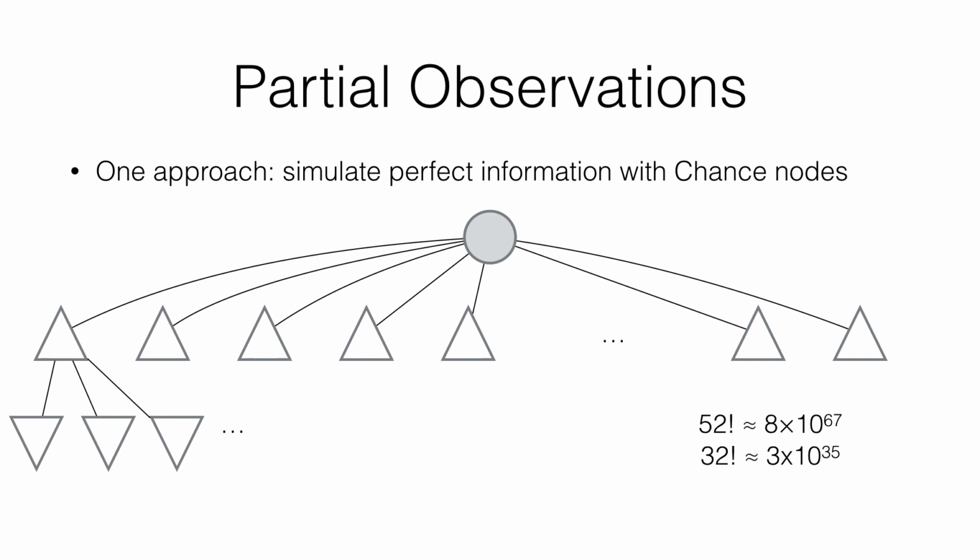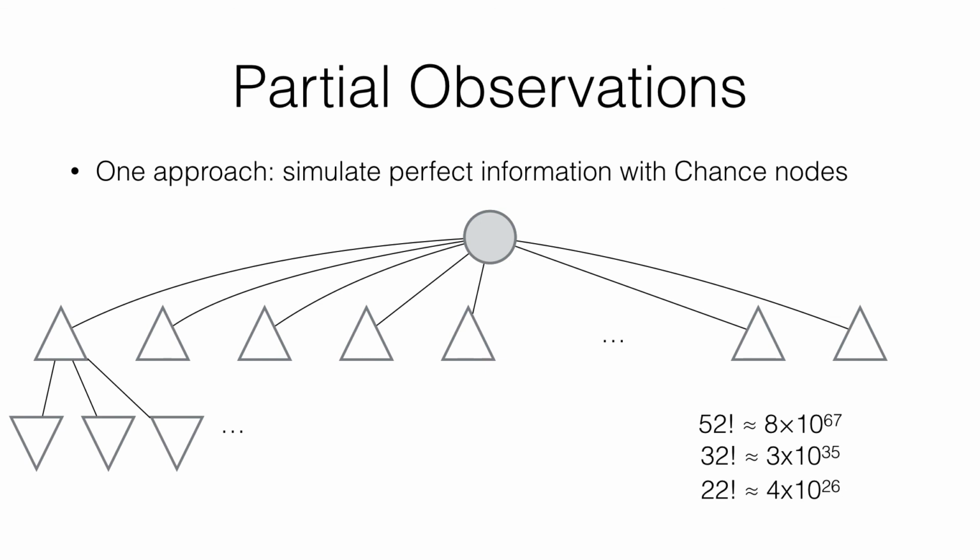And then, you can imagine, in this case, if we've seen 20 cards, we can reduce the amount of possible orderings by about 33 orders of magnitude. And then if you see 10 more cards, you can reduce it by another 9 orders of magnitude. But these numbers are still way too big for any computer program to reasonably handle. So you definitely need to come up with other strategies to handle partial observations.